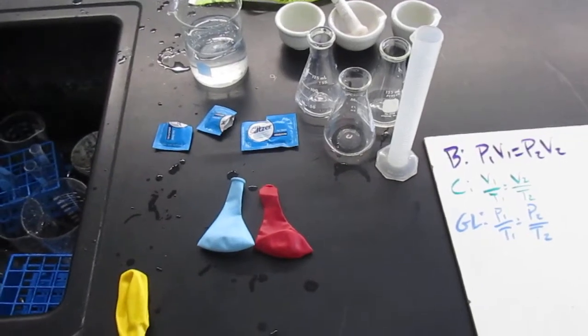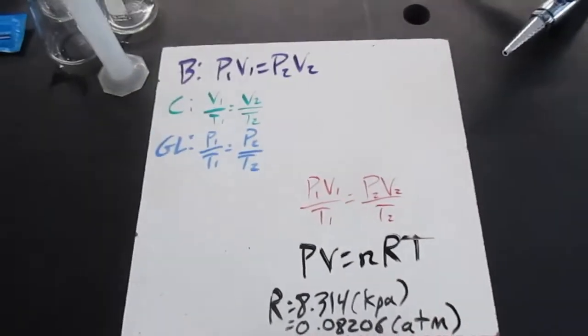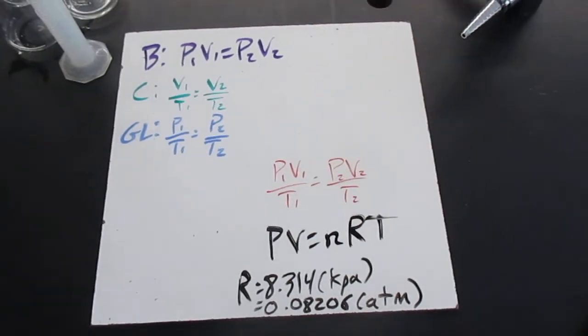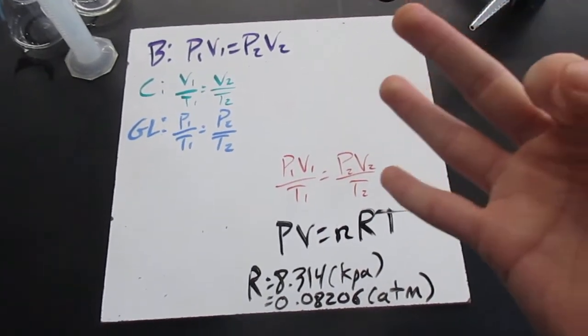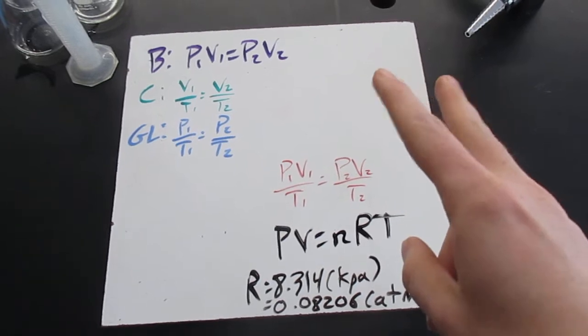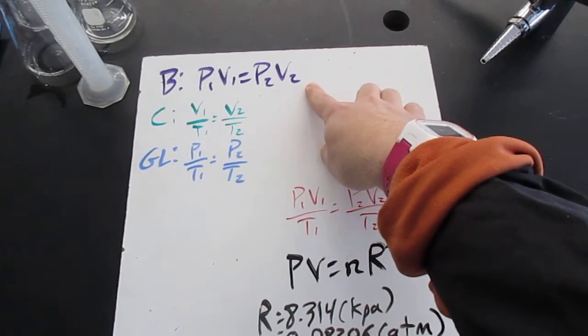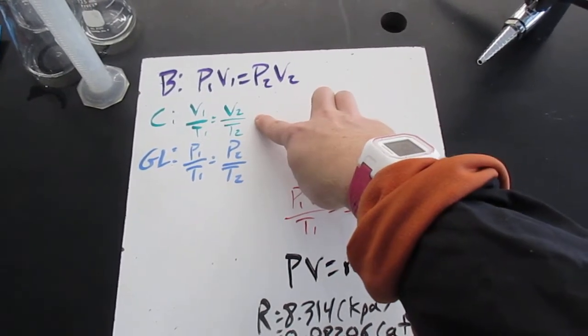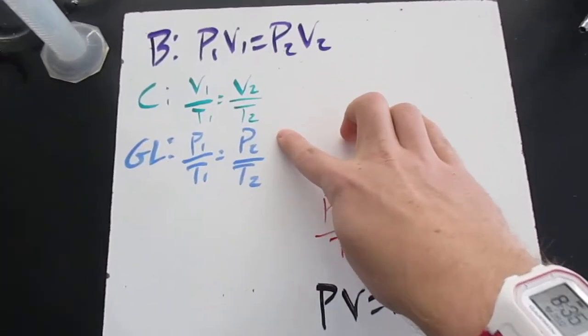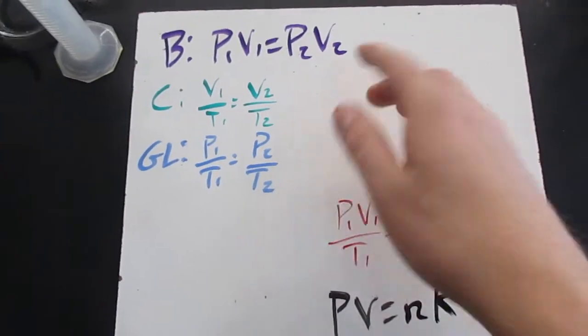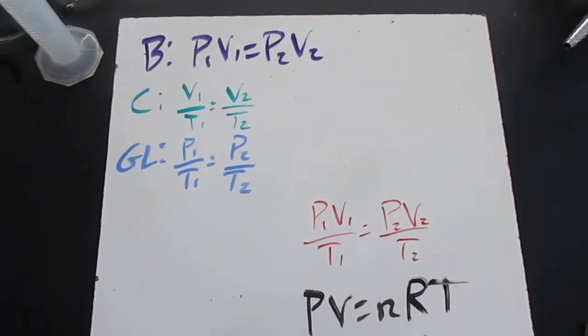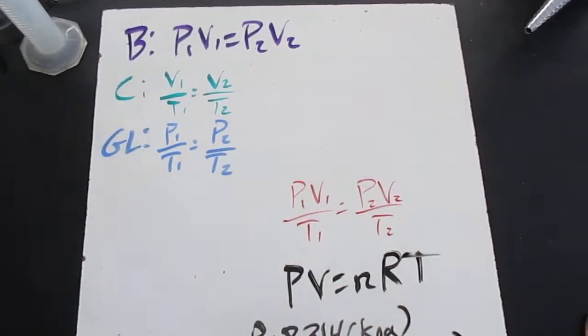Welcome to another activity. In class, we've been talking a lot about these gas law equations. We have the three basic ones that only involve two variables each: Boyle's law at constant temperature, Charles' law at constant pressure, and Gay-Lussac's law at constant volume. But as you know, in the real world, it's hard to keep things constant.